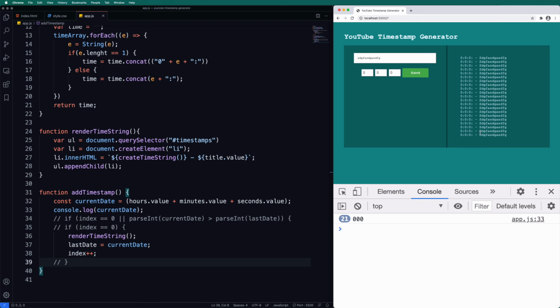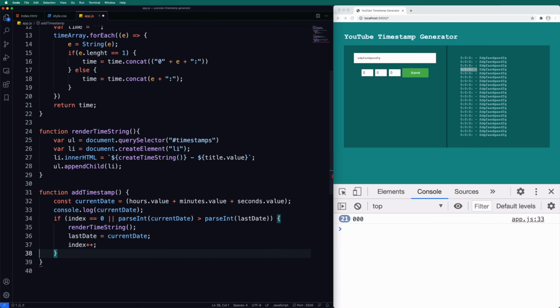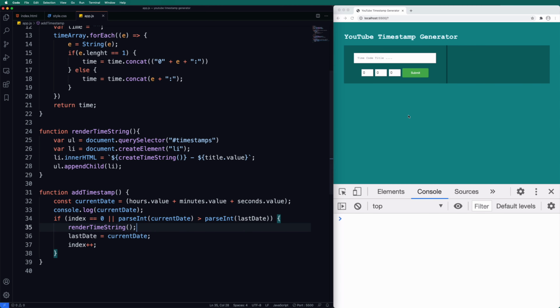Now in YouTube, when you have the timestamp, you want to make sure that you don't repeat that time. So to add that functionality, we had this if. So I'm going to remove this line, uncomment this, uncomment this. Save the file, and now if I type a text, time, and you get to see there's a time string.